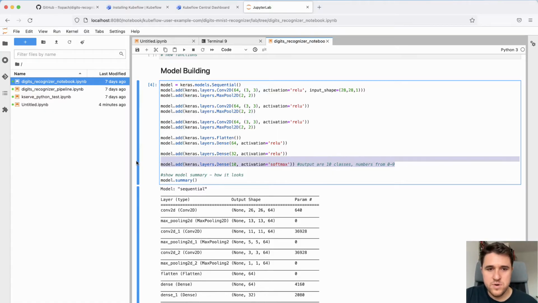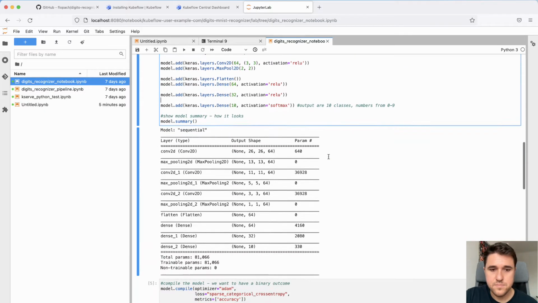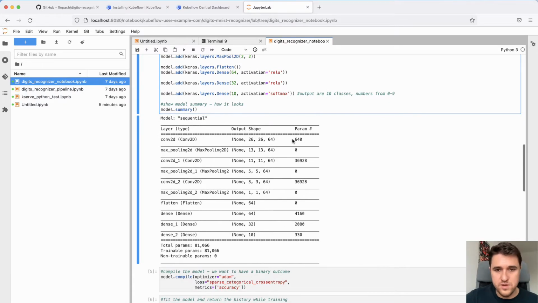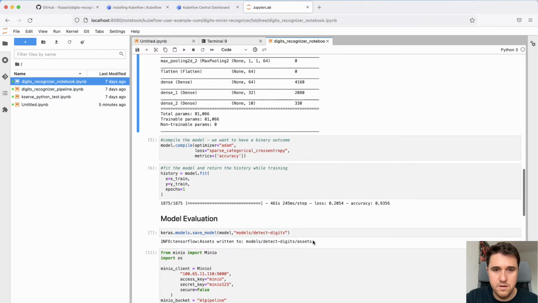But more importantly is the last part, that you have a dense layer with 10 options, or with the output of 10, which means from 0 to 9. So we know what number it is. Activation softmax, so you can see you have a multiple number of outputs there. And these are the 10 classes there. And this is the model summary. So pretty straightforward what Keras is usually doing, this model summary there.